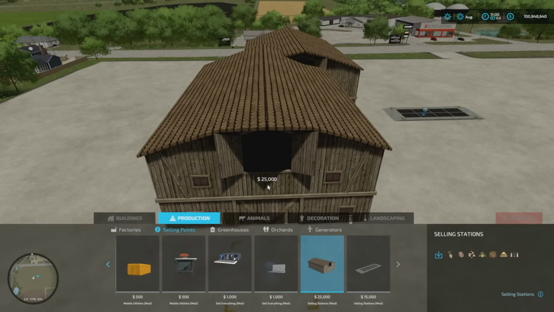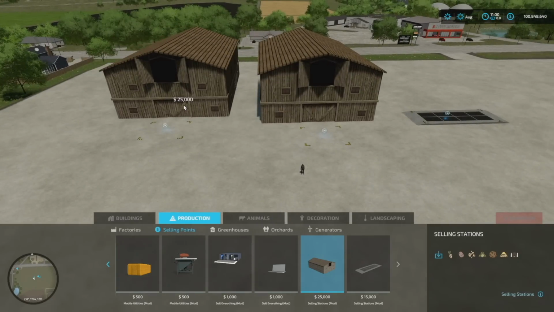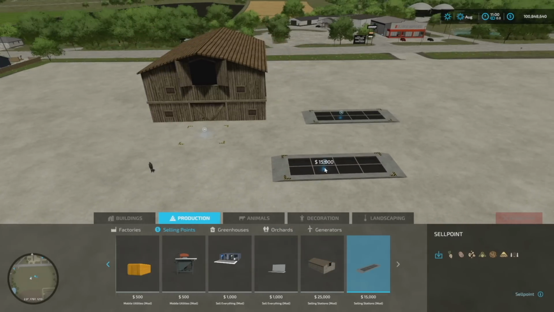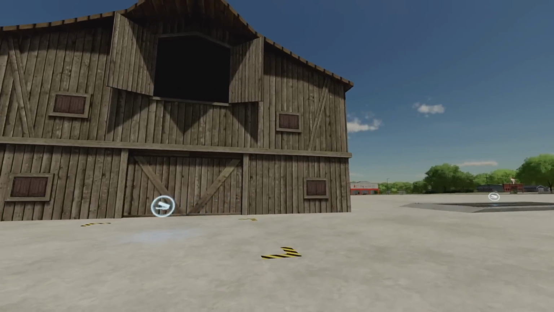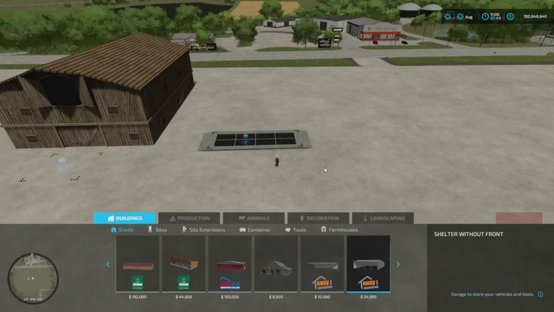So the thing to note is you do have some limits on what you can sell. So this first one, as you can see, we've got sugar beets, potatoes, cut sugar beets, hay, straw, silage, and I think that's forage? TMR. It's TMR. And then the second one is the same. So you're not going to be selling normal crops right here, but you will be selling these things.